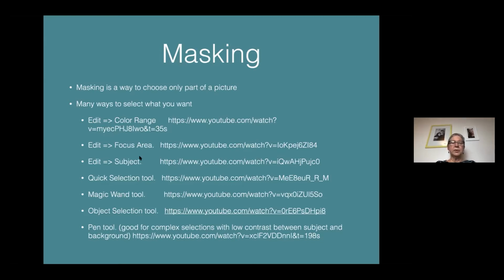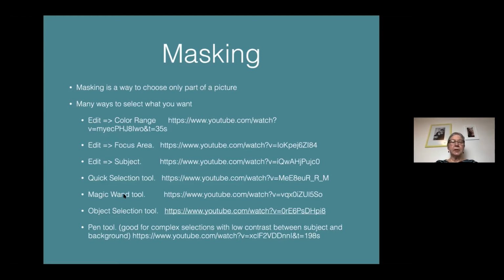Or there's Focus Area, Subject, or there's the tools that are over on the left, or not always the left, but on your toolbar. Quick Selection, Magic Wand, Object Selection, which is new in Photoshop, and Pen Tool. And so these tools tend to have different strengths for different applications.